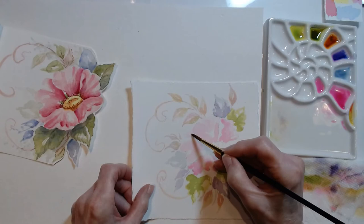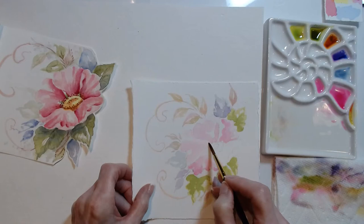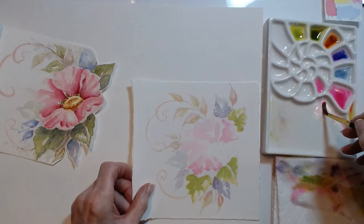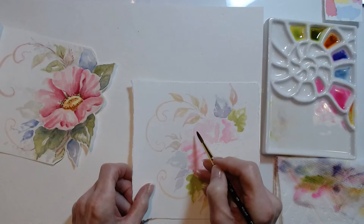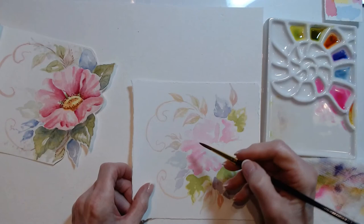We want to work on dry paper, one petal at a time. Look at your pattern and note the placement of each petal to locate the overlapping edges. The top exposed edges are highlighted, and the lower edges that are hidden, as well as the ruffles and folds, those are shaded. So take a while to examine your pattern, and you can see that I'm laying in my shading along the shaded edges, the edges that are underlying. Even the gentle dips or ripples in the petals have a little bit of shading pulled down into them.